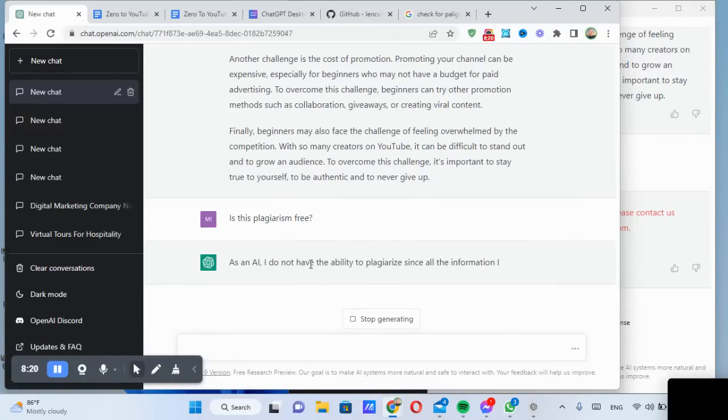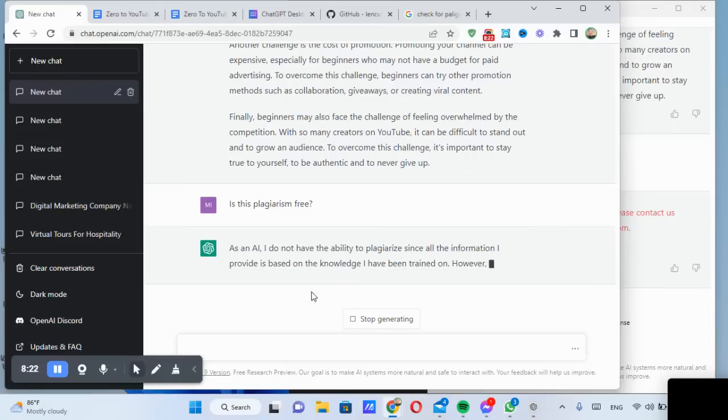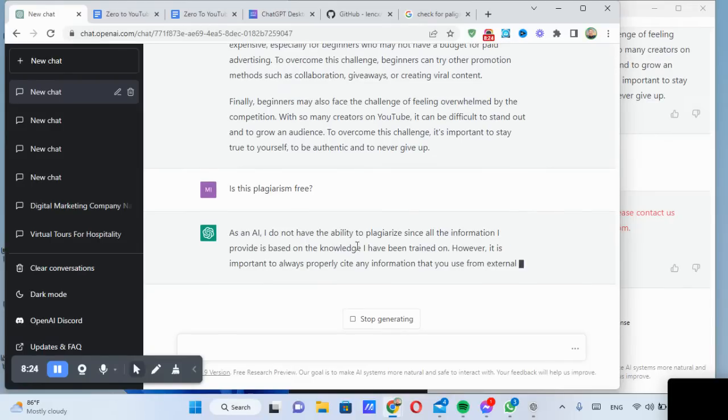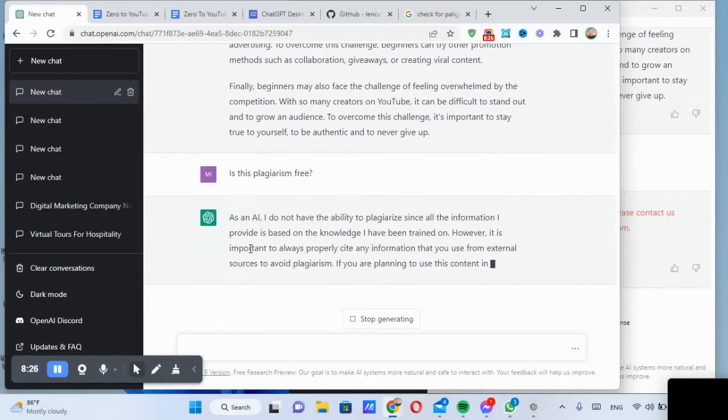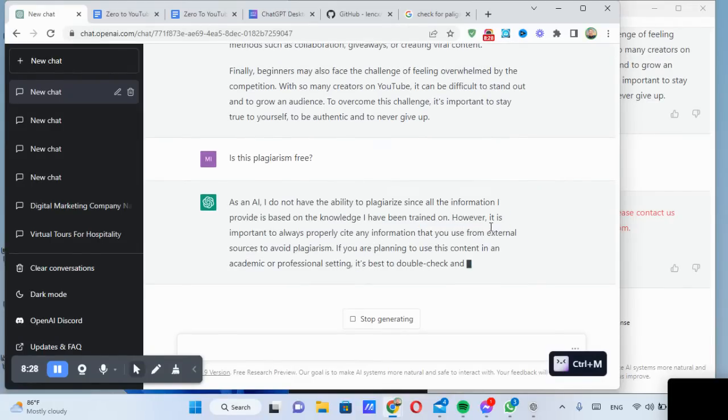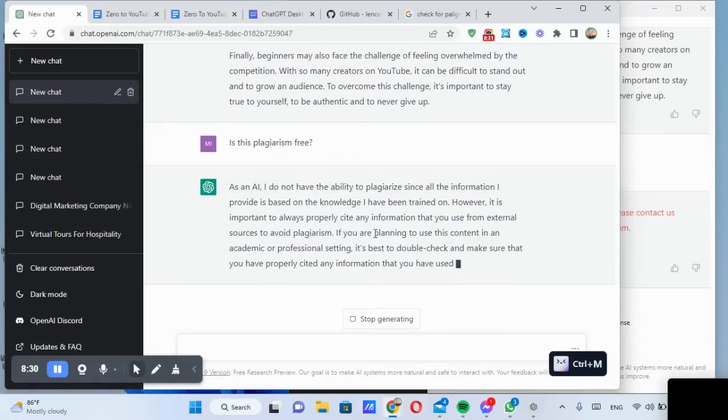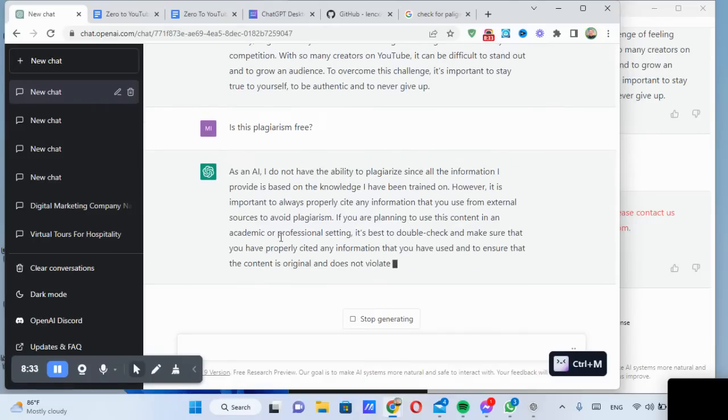Okay, as an AI, I do not have the ability to plagiarize since all the information I provide is based on the knowledge I have been trained on. However, it is important to always properly cite any information that you use from external sources. If you're planning to use this content in academic or professional settings, blah, blah, blah, okay? So, short answer is no, it's not plagiarized, right?